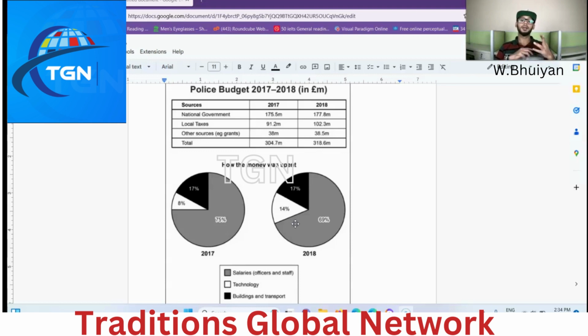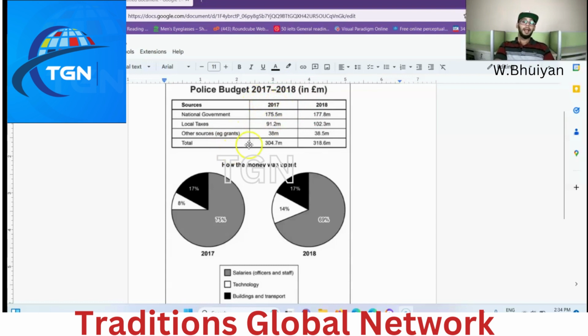We need to talk about where there are differences, we need to talk about where there are similarities, and then we'll be done. Simple. So initially I'm just going to look at the chart, and when I look at this chart, আমি যখন দেখছি এটা মানে when I'm analyzing and I'm trying to figure out what's going on, কি হলো কি হচ্ছে, immediately I see that one is 2017, one of the time periods. আরেকটা time period হচ্ছে 2018. So একটা হলো 2017, একটা হচ্ছে 2018.